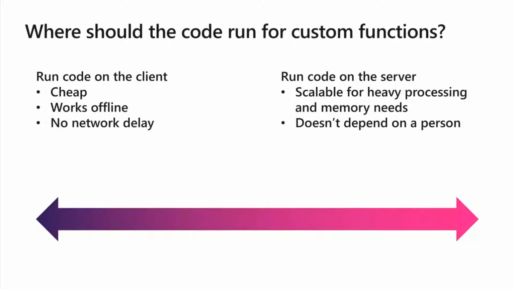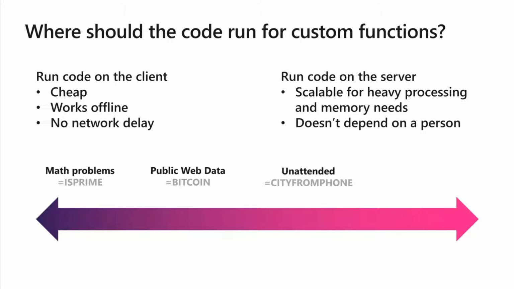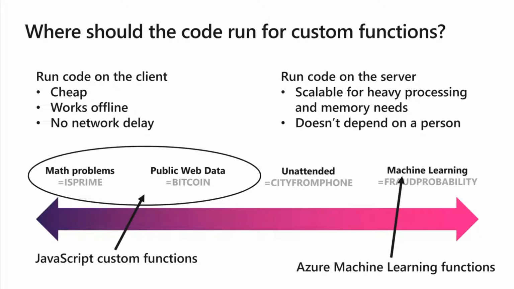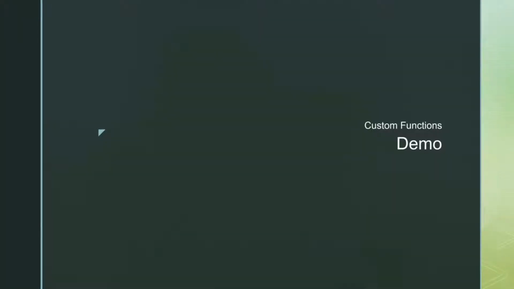So this is the schedule that Microsoft originally had in mind, so that you can start with local workloads like math problems, and then go on to public web data that you can grab and bring into your Excel. And then at some point in the future, you can have some unintended parts. And then later in the future, you can have machine learning in there too. By now, we got further ahead, and there's much more possible. But unfortunately, there are no new slides or info on the topic by Microsoft. Anyway, let's get to the demo.